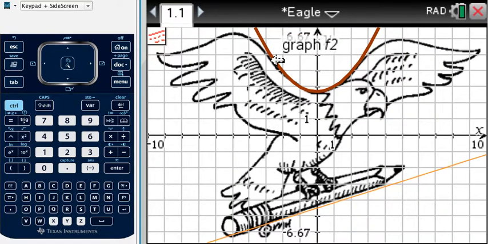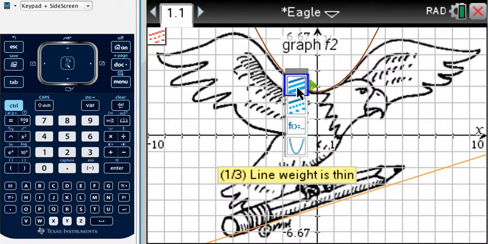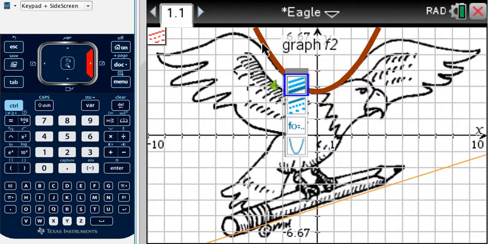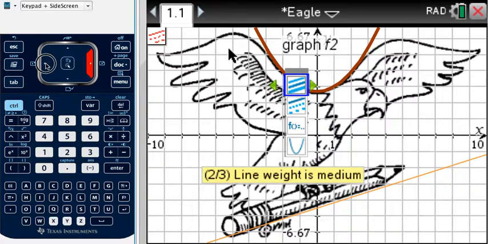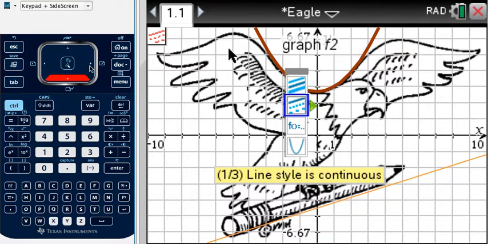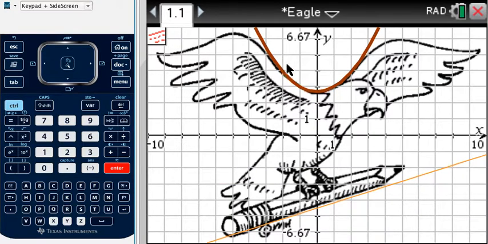modify one or more attributes, and then push Enter to finish. So I want to first change this line. Now here, if I use the arrow keys, I am making my line thicker. I think that's a little bit too thick, but the middle part is just right. And then if I go down, notice that instead of a solid line, I can make that a dotted line or even a dashed line. In this case, I think I probably just want a solid line. Those are the two main attributes. There's two other options. I've never done a whole lot with these, so just stick with these ones. Once you're done, click Enter, and then that one's done.